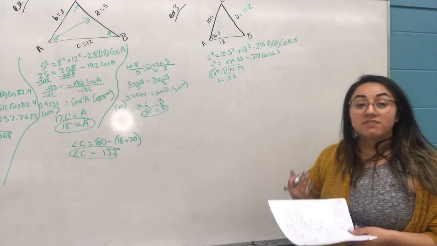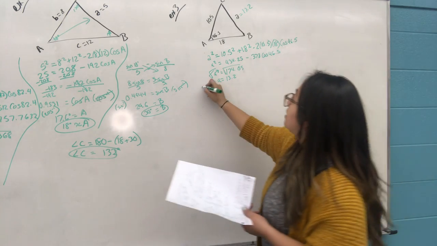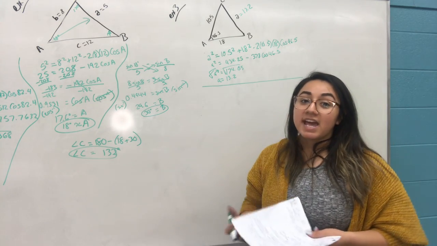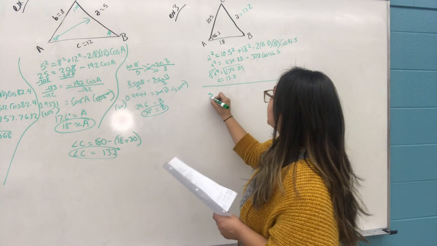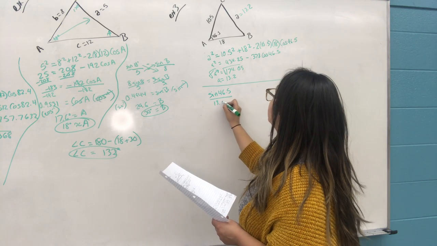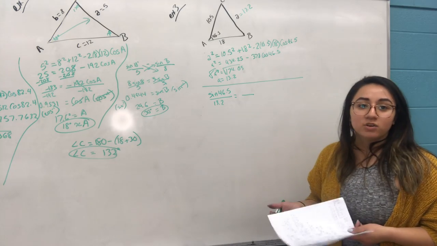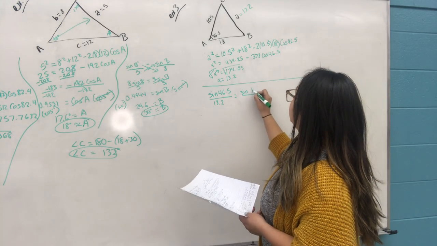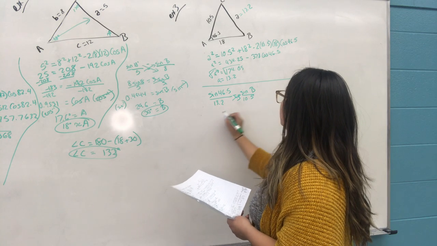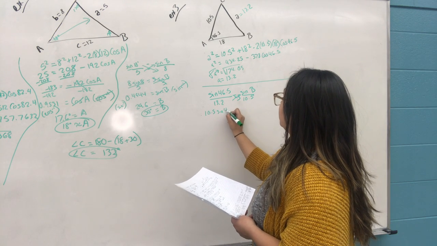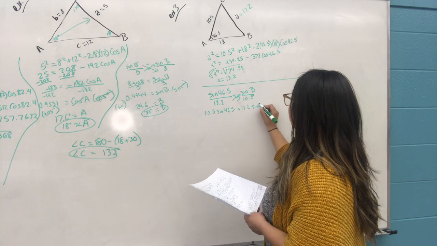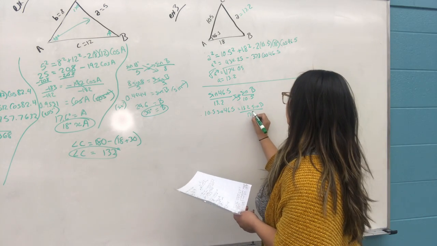So I have a. Now I can find the angles. I can use the law of sine now, because now I have an angle and a side that has both of them, and that is your angle A. So I have the sine of A, which is 46.5, over the opposite side, which is about 13.2, set equal to, I'm going to find angle B, so the sine of B over the opposite side, which is 10.5. Cross multiply, we have 10.5 times the sine of 46.5 is equal to 13.2 times the sine of B. To get the sine of B by itself, divide both sides by 13.2.